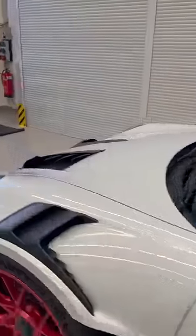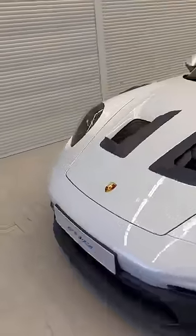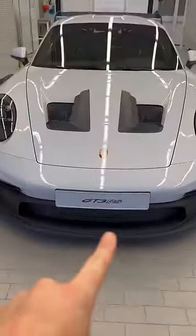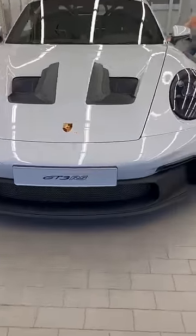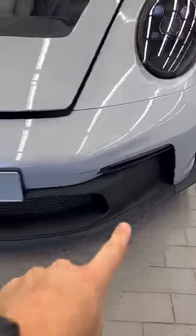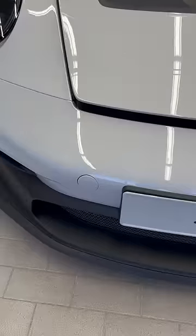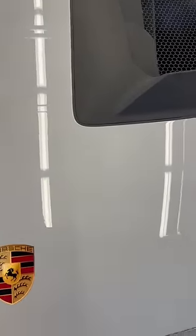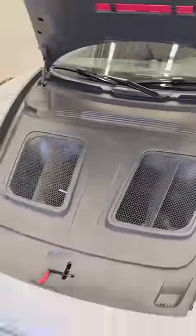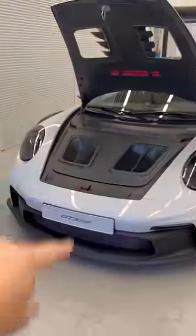And then if we come round the front, you'll find that it's only got one radiator, whereas all other 911s have three. Sounds boring, but isn't, because it creates space either side for active aerodynamics which balances with the rear wing to create 70% downforce at the rear and 30% downforce at the front. Unfortunately, it means you can't get any luggage in here.